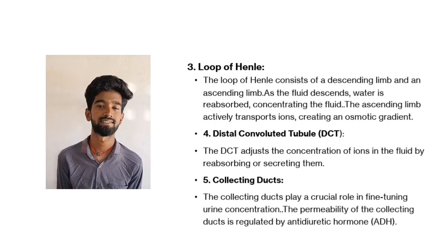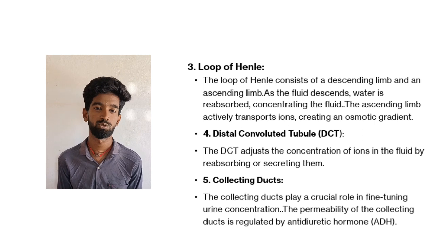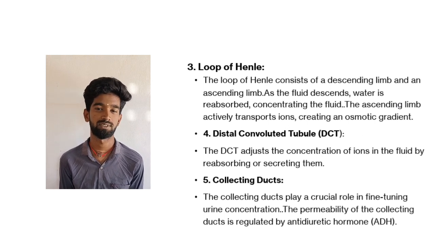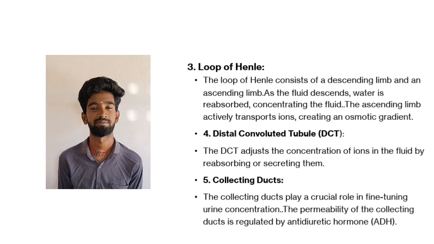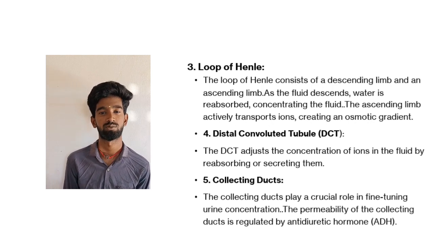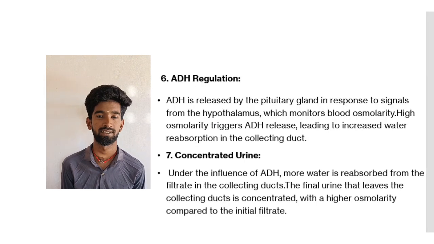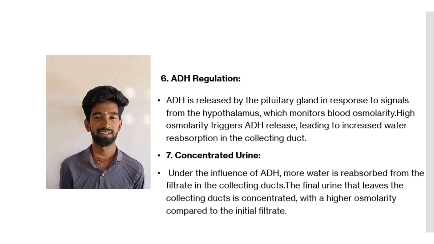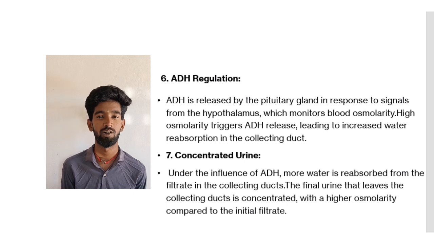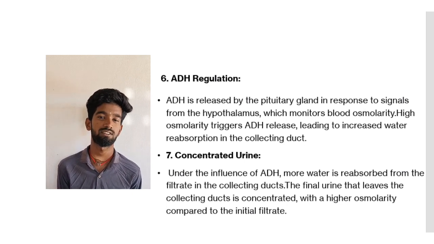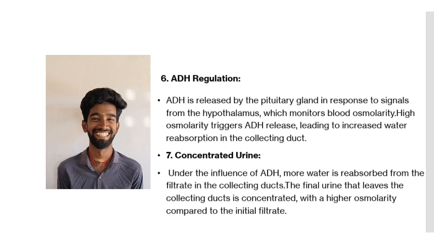Distal convoluted tubule. The DCT adjusts the concentration of ions in the fluid by reabsorbing or secreting them. Fifth one, collecting ducts. The collecting ducts play a critical role in the fine tuning of urine concentration. Then ADH regulation. ADH is released by the pituitary gland in response to signals from the hypothalamus, which monitors blood osmolarity.